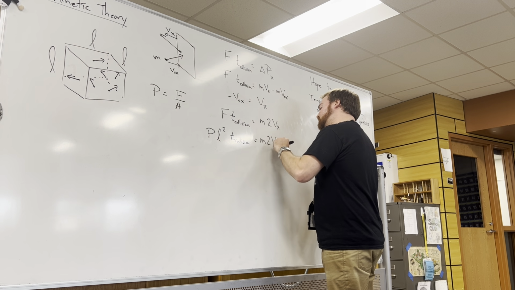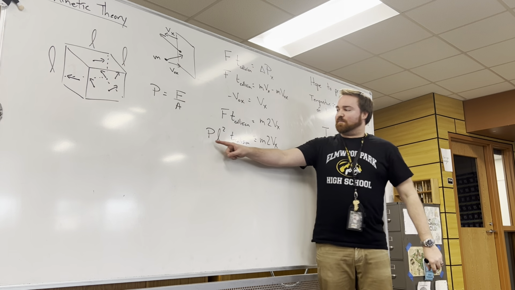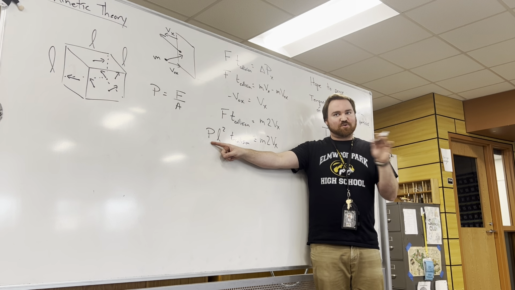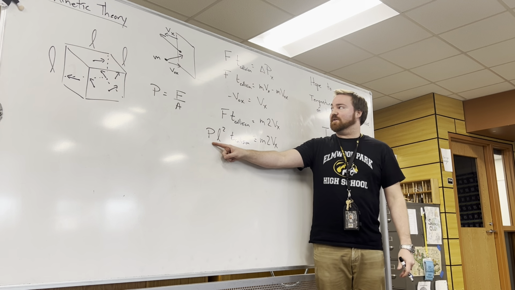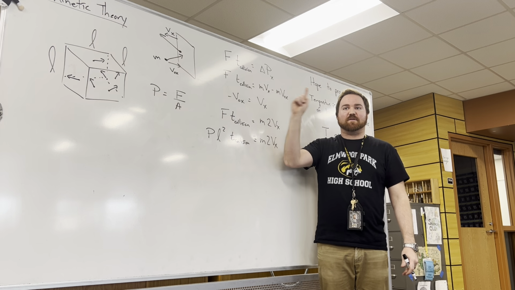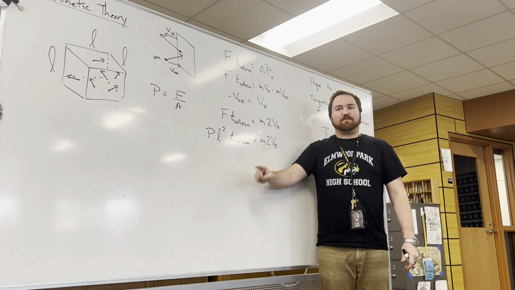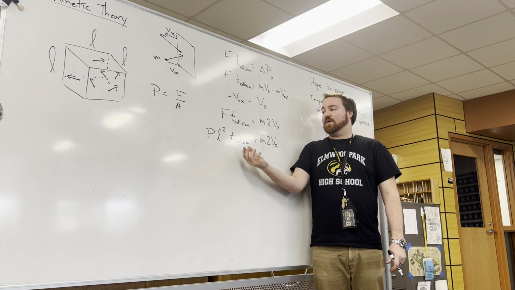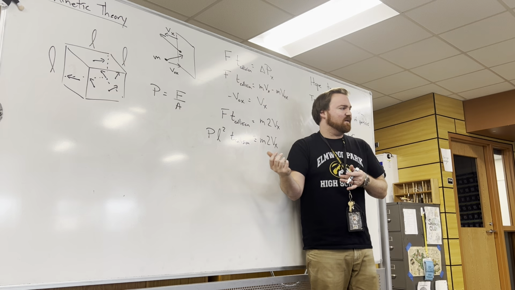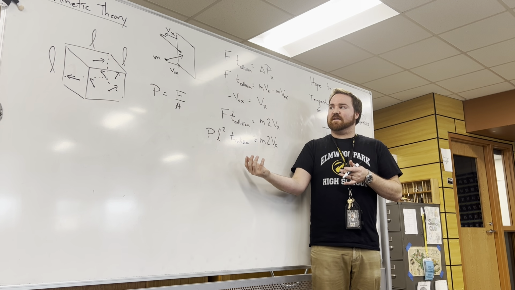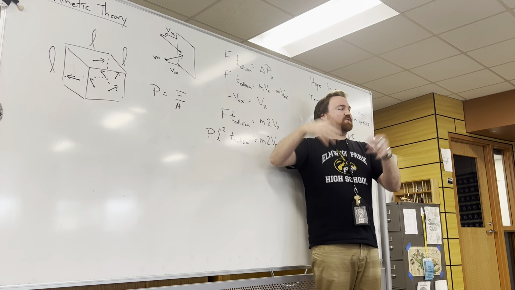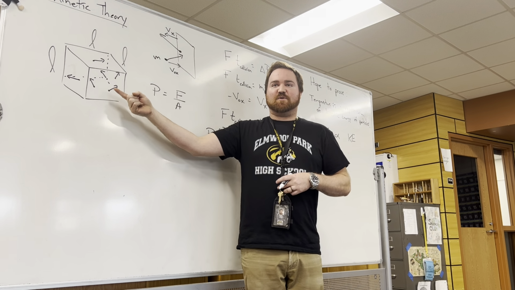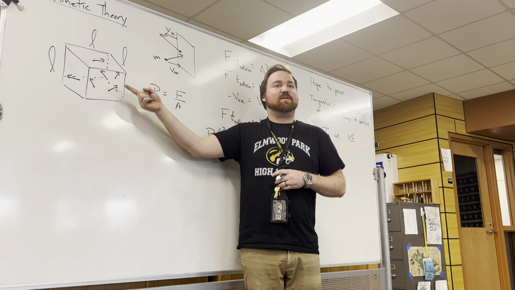Now this is where things are going to get a little tricky and hard to follow. This is the pressure as a result of a single particle's behavior. This is not the total pressure in the system. This is the pressure due to the collision from that one particular particle. Yeah? And specifically, this pressure doesn't last for long because the particle is not colliding for long. So if we were to stop here, you might say that there is a negligible pressure on the entire system because the particle hits, it leaves, and the pressure's gone. But that's not really what's happening because this is filled with gas, which means when that first particle leaves, what happens next?